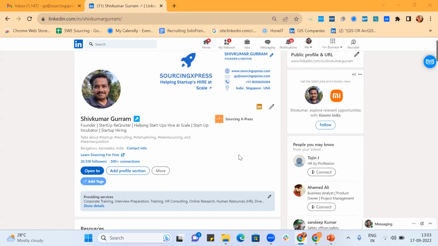In the settings, if you go, you have to change that setting to the whole network. Anyone can view my profile. Keep that visibility. And to connect also, anyone can connect. No need to ask their email ID or anything like that. You can go through the profile later on. Just see if this is a relevant profile, whether you want to keep them in the network or not. If not, you can just ignore the connection. They'll still be following you, still watching your post or whatsoever. But again, the right connection strategy.